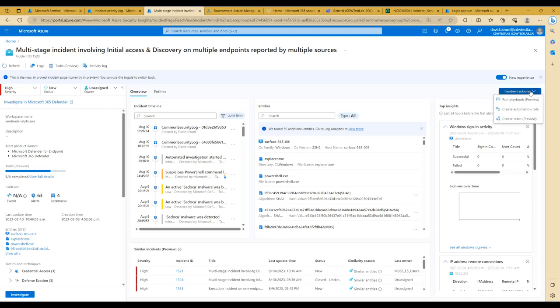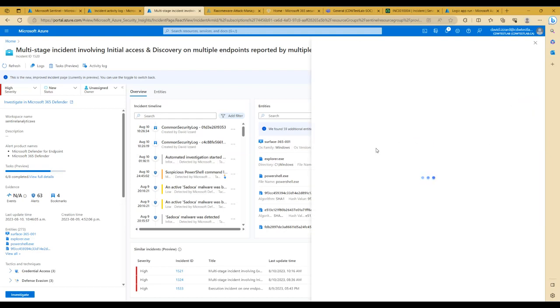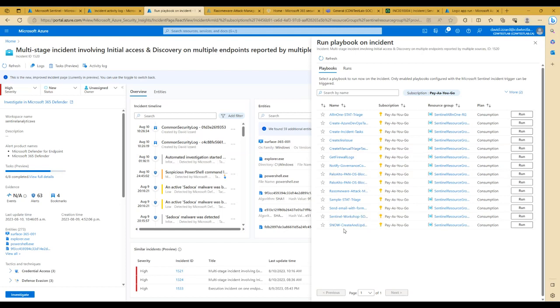So the example I'm going to give is another playbook that I'm going to run against this incident. I'm going to run the triage playbook. If you search Google for Sentinel triage, STAT triage, that's a playbook you can load. It's an ARM template you can load into your instance of Sentinel. It is developed by Microsoft, and it is a great little triage playbook to have at your disposal. It's actually very effective. We don't have time to go through all the details today, but I'm going to kick it off.